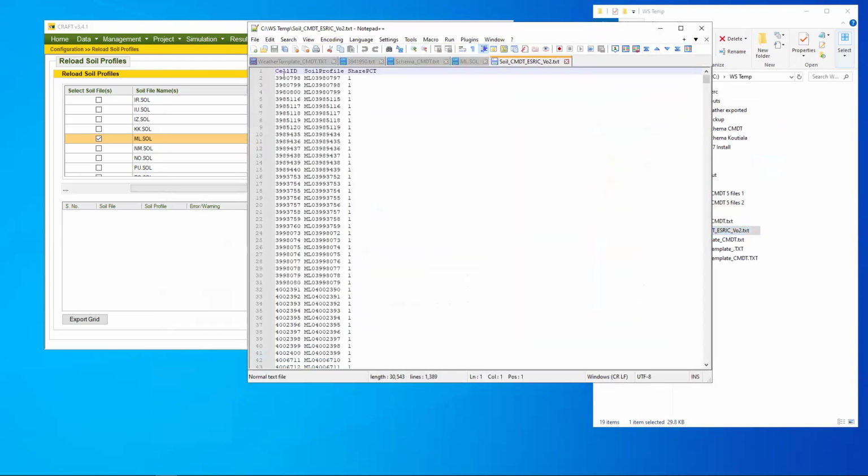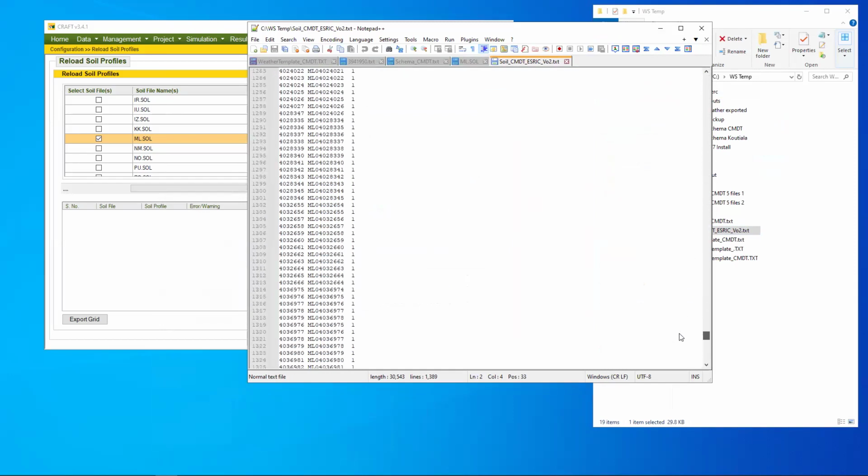You see, you have the cell ID, and those cell IDs come from the CRAFT schema file that we have for the entire CMDT region. In total, 1,380 cells.